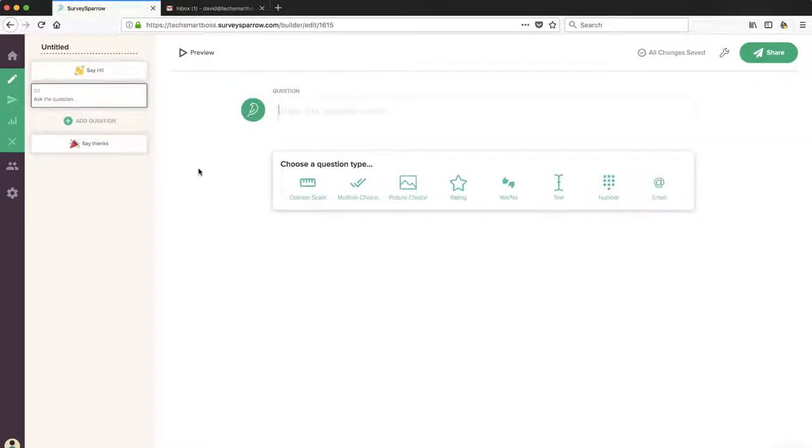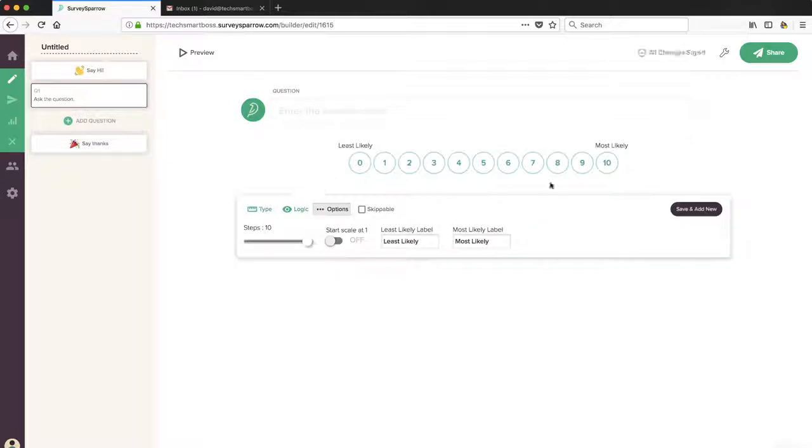So I'm not a big fan of NPS score, but let's do that traditional one you see all the time. Let's do an opinion scale. And you'll see it defaults to 1 to 10, which is nice. Look at this, I can just change the ratings just like that. That's pretty cool. And they also give options to start it at a 1. Actually, I'm going to start that at 1. I hate for anybody to rate me as a 0.